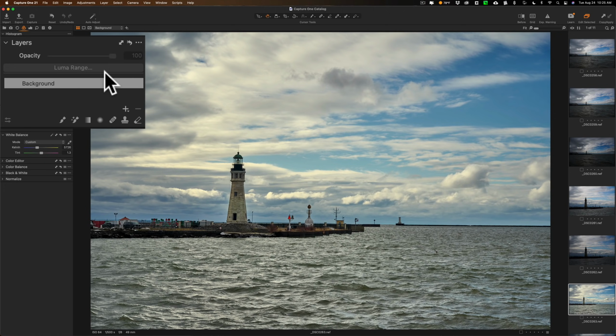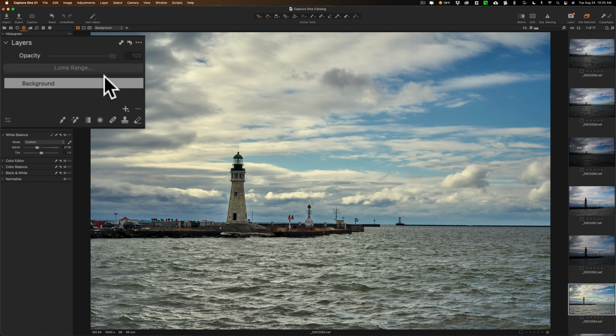So when you do a healing brush or a spot tool or a clone, all that will be on its own layer. Also, when you're just doing some type of masking, let's say you put a gradient in the image, that will be on its own layer. Or if you're using a brush tool, that will be on its own layer. So all that gets done on different layers.